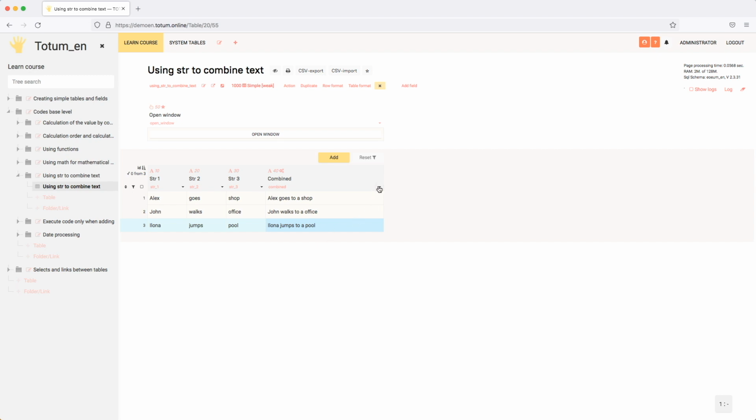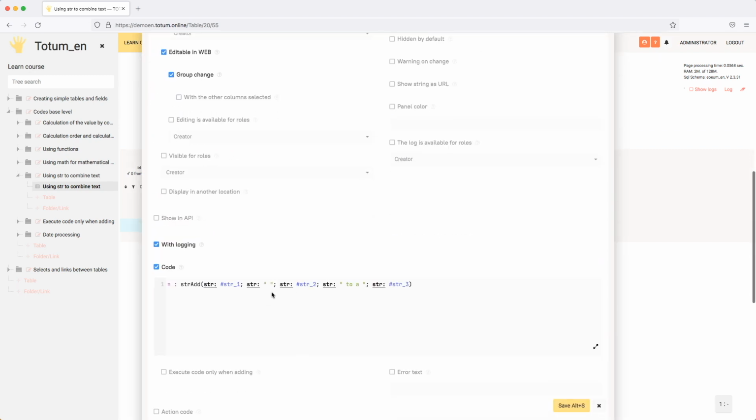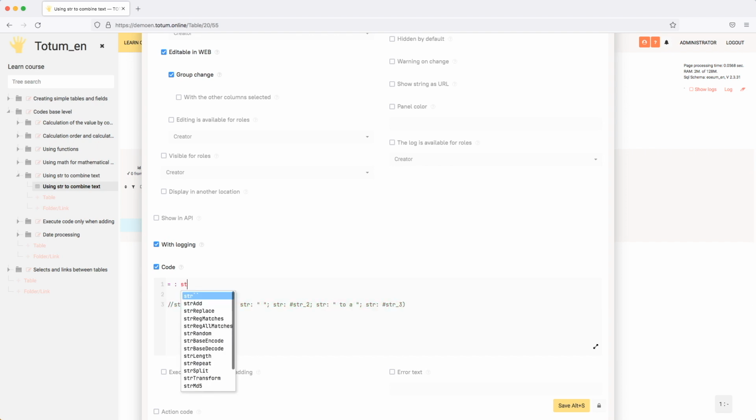Everything works. But the Str Add function is quite bulky. And we would like to input pluses. We want plus, plus, plus, and all it adds up. Let's comment it out. For this there is a syntax construct called str, and these are such serifs. What do we do inside it? We take and put a field reference, str1. Then we put a plus sign. We want to add str2. We will now repeat the same way we did with str add. And then str3. We don't need spaces here, but it's better to leave them. It reads much better that way.